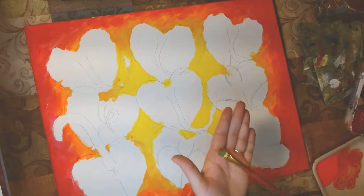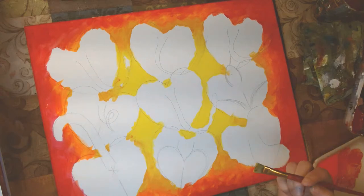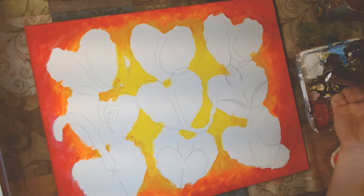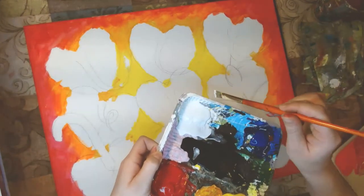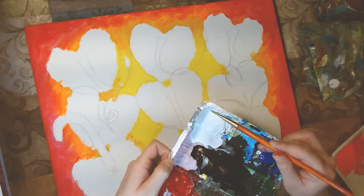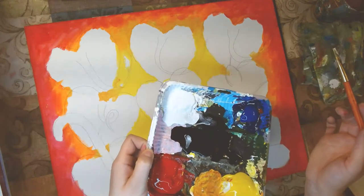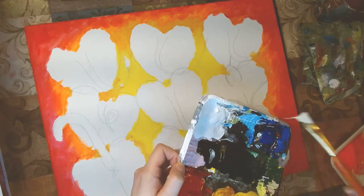I'm going to use my medium brush again. Make sure it's nice and clean. No more pinks or reds in there. White, just white. I'm going to get a bit of white on my brush, but I'm also going to wipe it on the side, on the rag, on the tablecloth. So it's more of a dry brush technique, very wispy. Not huge gobs of white. We don't want that.